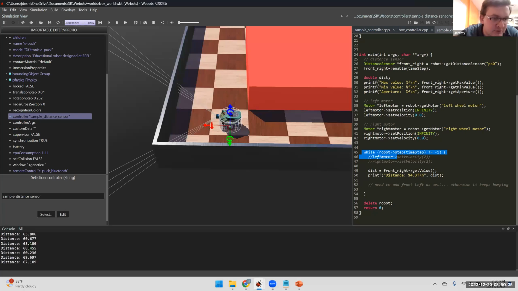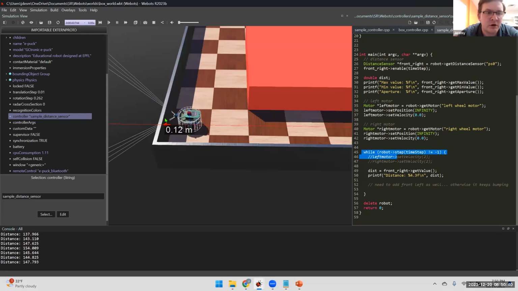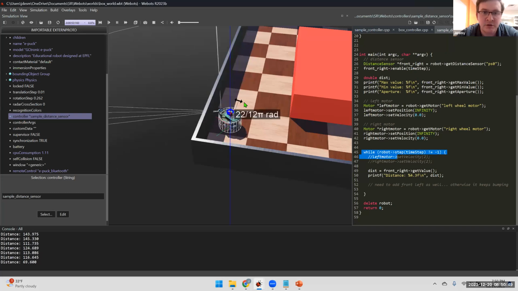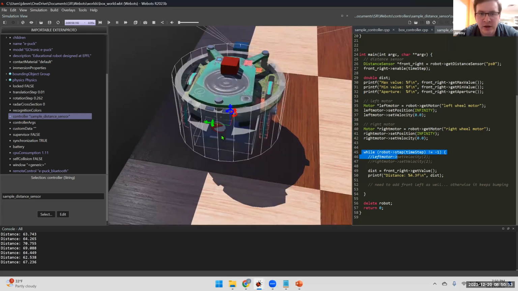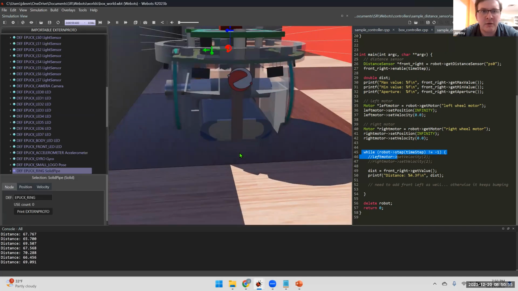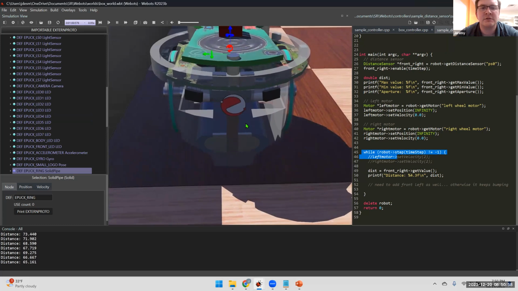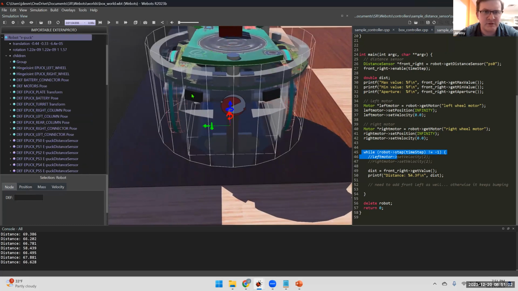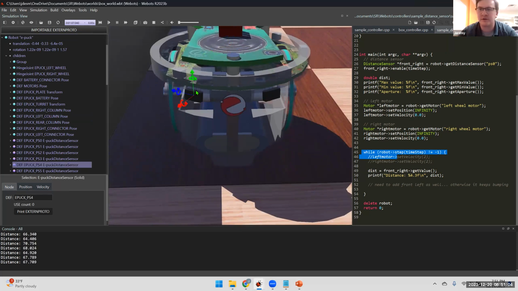As you can see here, the distance is just floating around the 60s and 70s. But as I get close to a wall, it'll pick up the light reflection and register that there's something right in front of me. Time to turn around and go a different direction because I don't want to bump into the wall. So you can turn, and now there's nothing in front of you. The way it works is it has these distance sensors. Hold on, this is a distance sensor right here, and this is a distance sensor. So it's basically surrounded by distance sensors to be able to navigate through rooms and do complex stuff like SLAM.